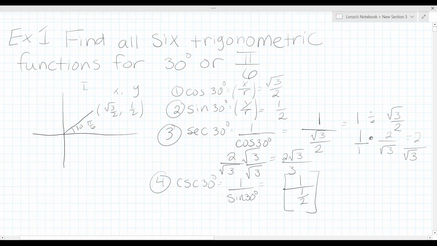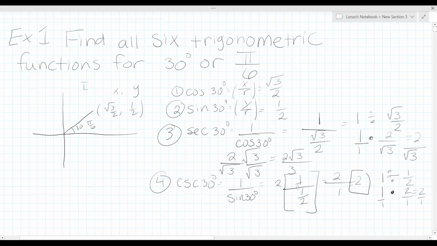So over here we have a denominator 1, and over here we have a denominator 2. So my common denominator is 2. So I'm going to multiply both sides by 2. So that'd be 2, and then 2 times 1/2 is 1. So it's 2. If you didn't want to do the bracket, you could do 1 divided by 1/2, and then change this divide to a multiplication, and then flip it. As you can see, you would get 2 over 1. Okay, so let me circle my answer. So cosecant of 30 is 2.